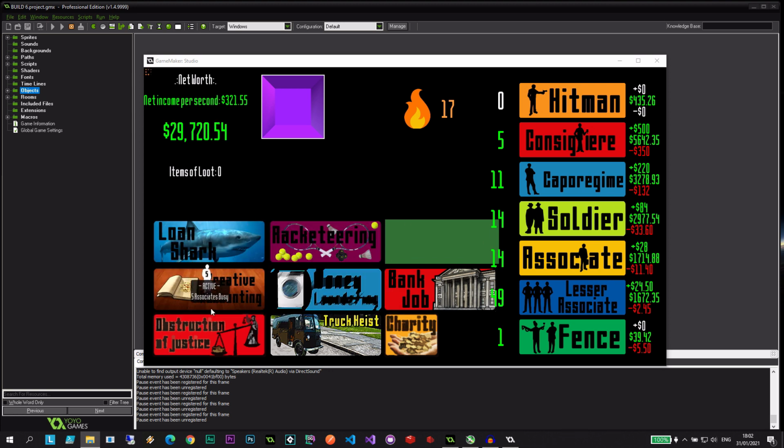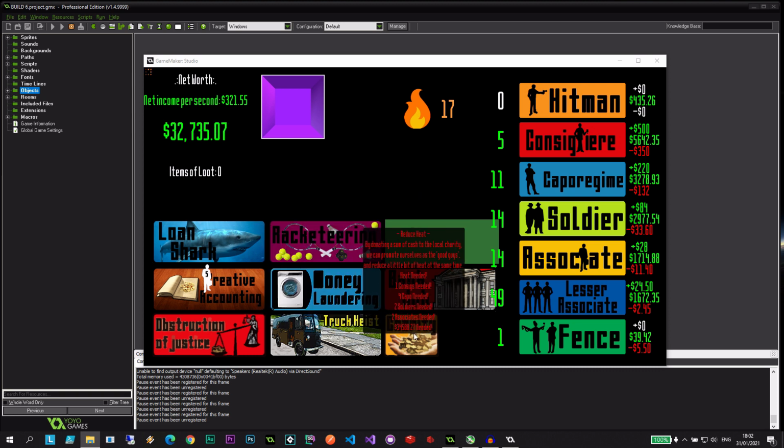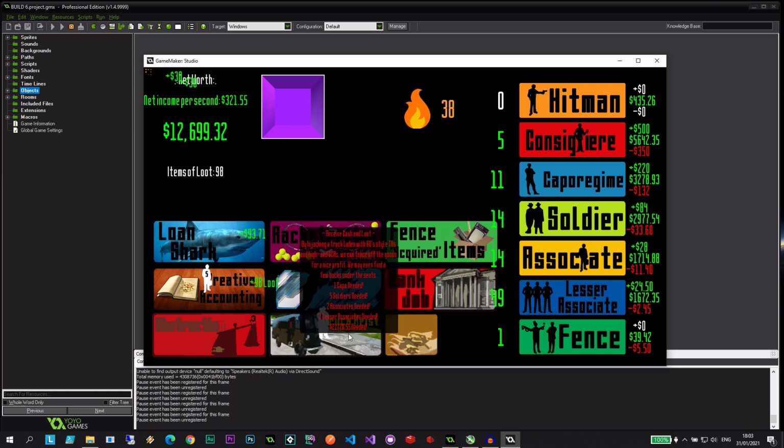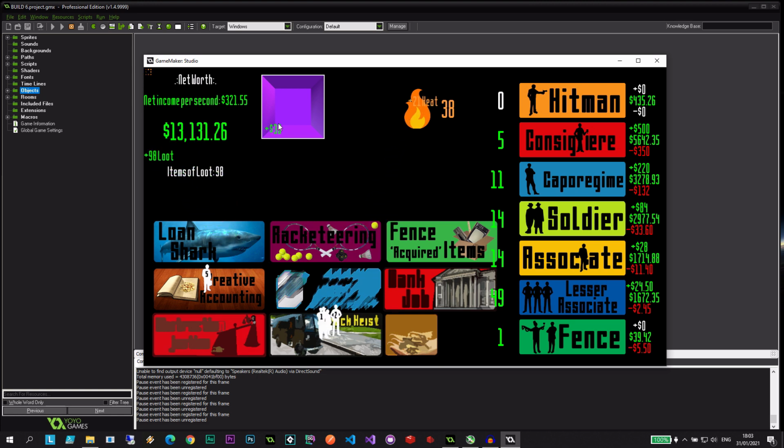Okay, cool. So we can do a lot of these things. You see now the pictures are coming together. Oh, these guys just stay with the creative accounting. Is that it? I didn't read that properly, but I think they might stay there indefinitely. Need loot. We can do the truck heist. Let's do the truck heist. Up to 30. I'm actually going to get a hitman after this truck heist. Whoa, check that out. 998 loot.